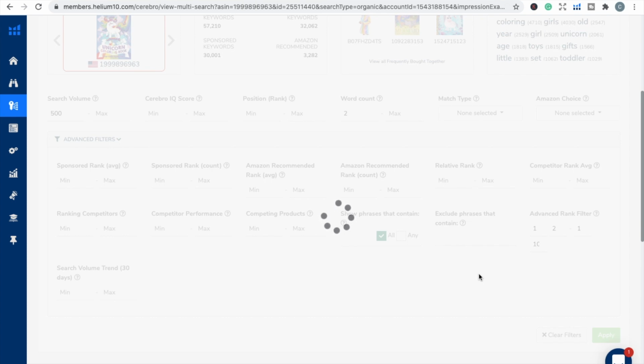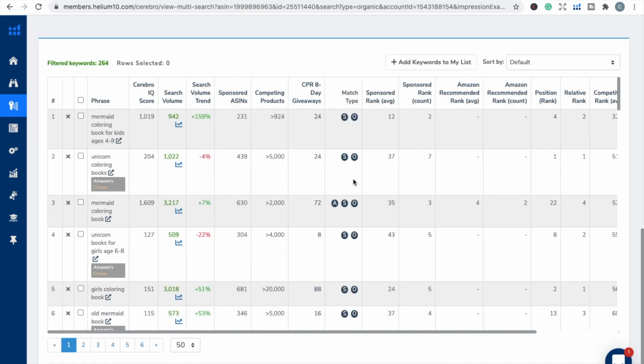So we've narrowed it down to 264 keywords from that 50-odd thousand that was showing up before, and the keywords that we have here have a low amount of competitors, so it's only showing a maximum of 2 people competing for these particular keywords, which means in theory it should be a lot easier for your book to rank for these keywords because you don't have hundreds or thousands of people ranking for it, unlike the keyword coloring book or coloring book for women or even unicorn coloring book, which would have a lot of competitors.